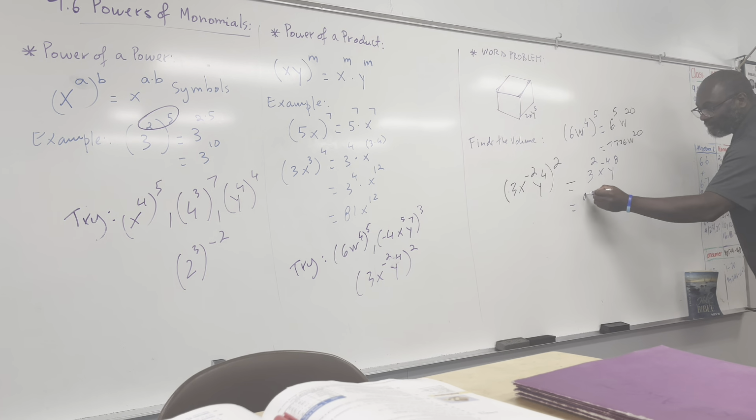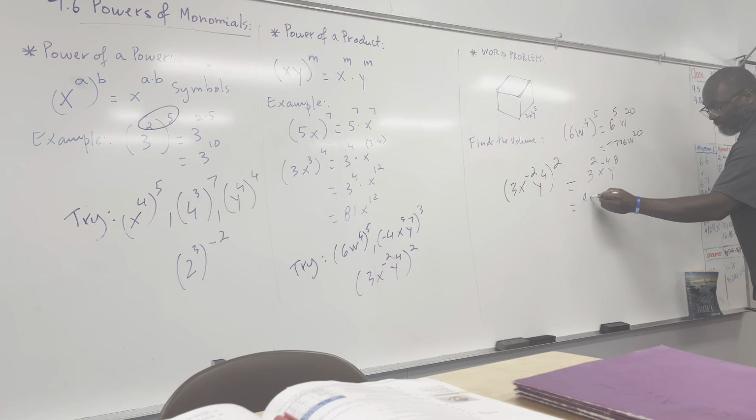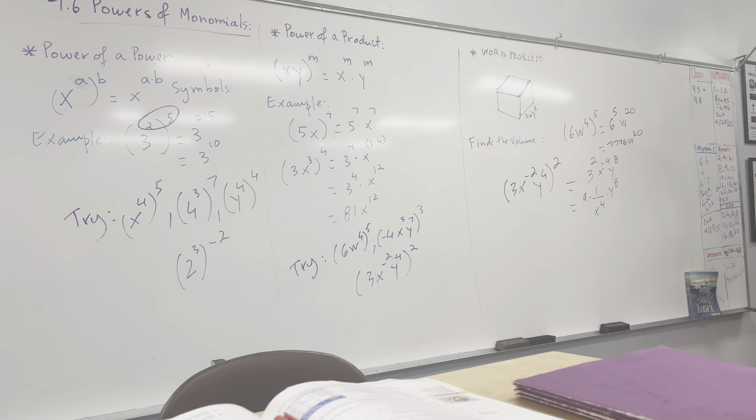Okay, 9. And then I did the inversion because it's negative. Inversion, okay. And then times y to the 8. 1 over x to the 4 like this, right? Times y to the 8. All right. Now, technically this is right, but we have to go a step further, right?